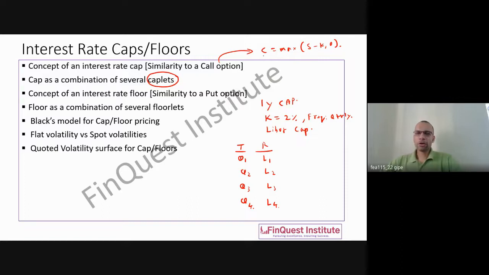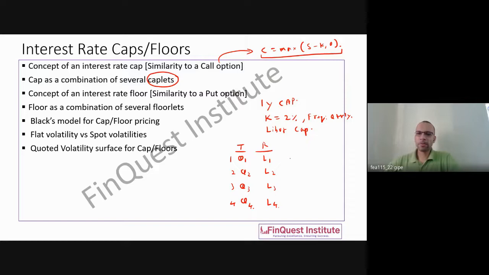But we are going to continue to use a similar payoff condition: max of the underlying minus the strike price, or 0. Now, why do I say it's a bunch of options? Because I have 4 time points which I'm looking at: Q1, Q2, Q3, and Q4. These are points at some time in the future, and for each of these points, I need to apply this payoff condition.